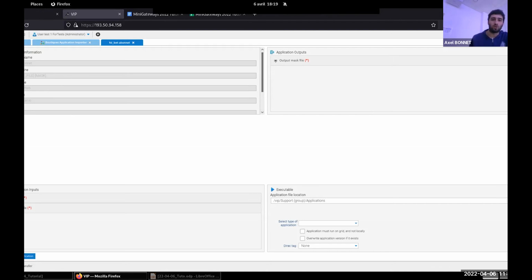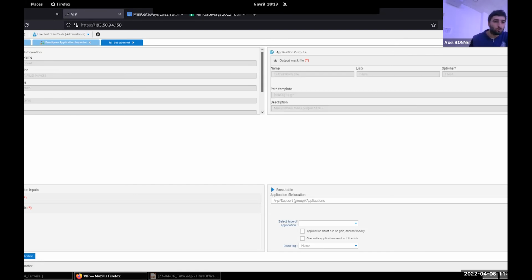The top panels are just reminders of the file I just uploaded. So there is a name. I put my name into the application name, a reminder of the same thing that was in the boutique file. And what is important is the bottom right panel, where I configure how the application will be imported.